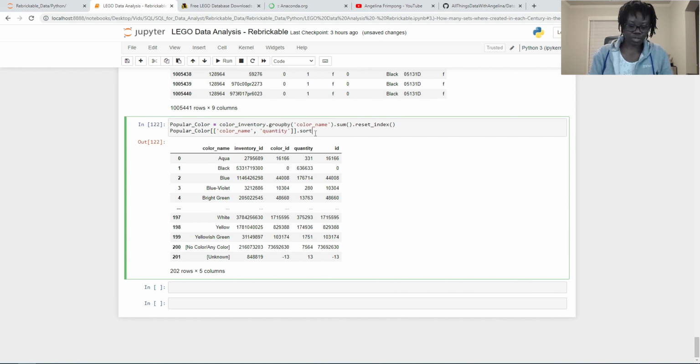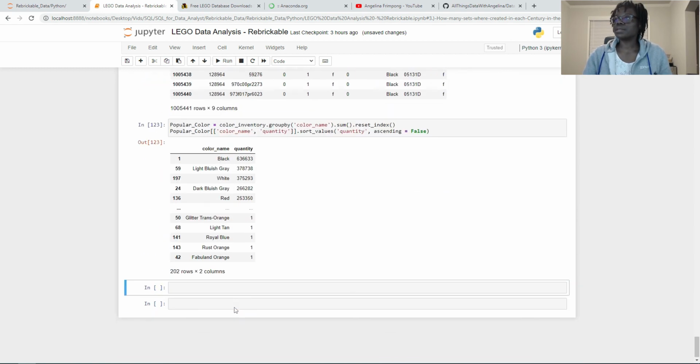All right. So I want to do sort values. And then I'm going to call my quantity column. Wow, I cannot spell quantity. And then I will do ascending equal to false. So let me run this.